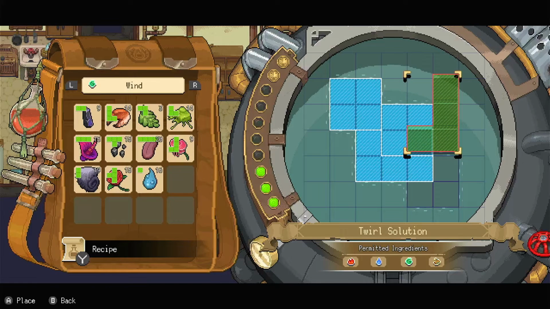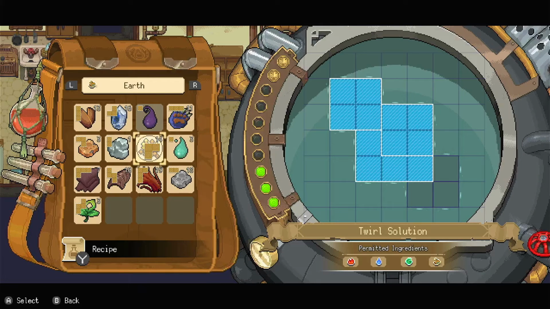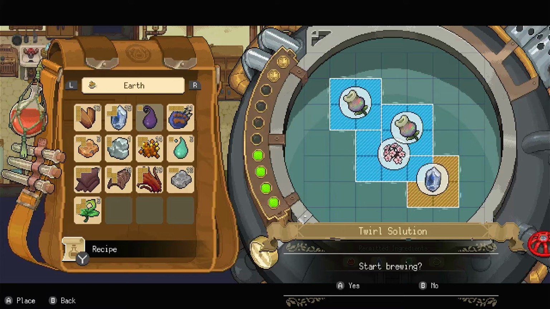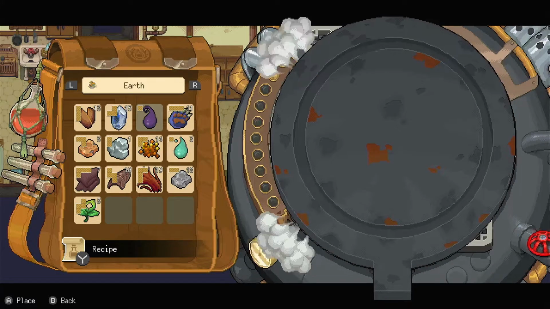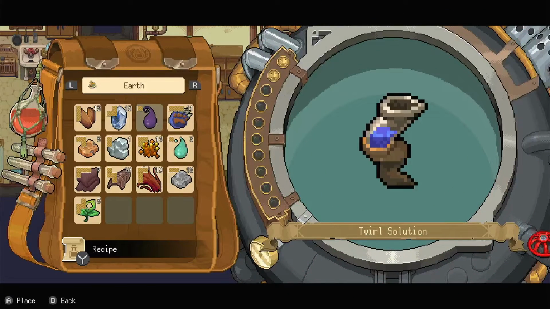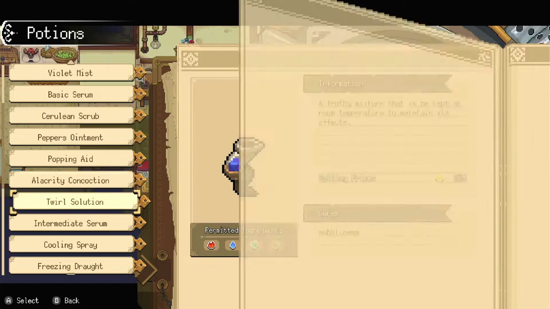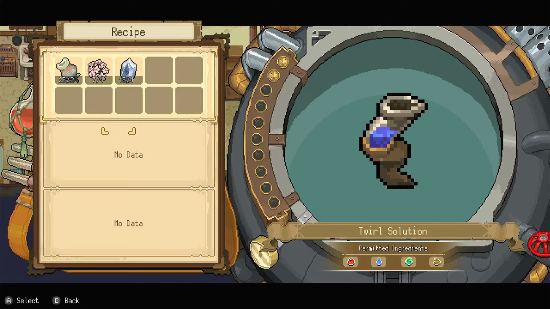Let's use you. Wait, no. Not you. You. That should be good. Let's go ahead, add to recipe. Let's go ahead and make another one.